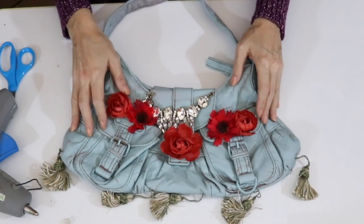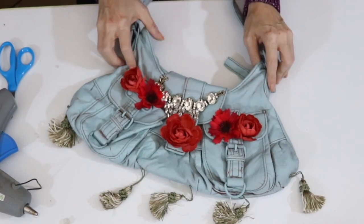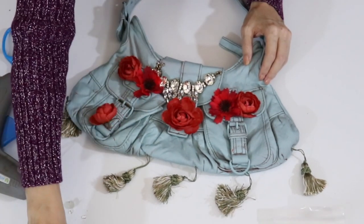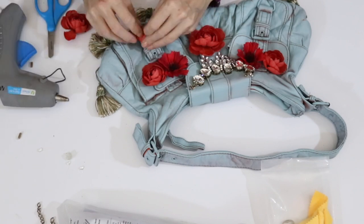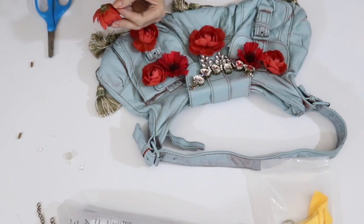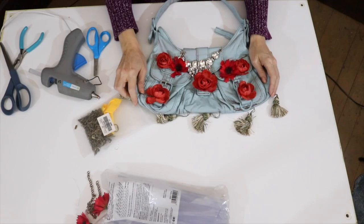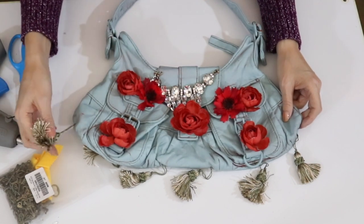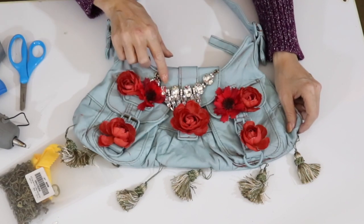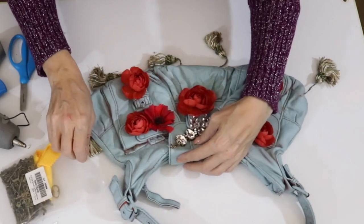There we have it with the flowers glued on. Let's see if there's anywhere else we might want to add any flowers. Let me show you what it looks like now that those have been added. I think the keys would really tie in some of this green that we have going on here and some of the antique brass that we have going on. So let's see what we can do with some keys.